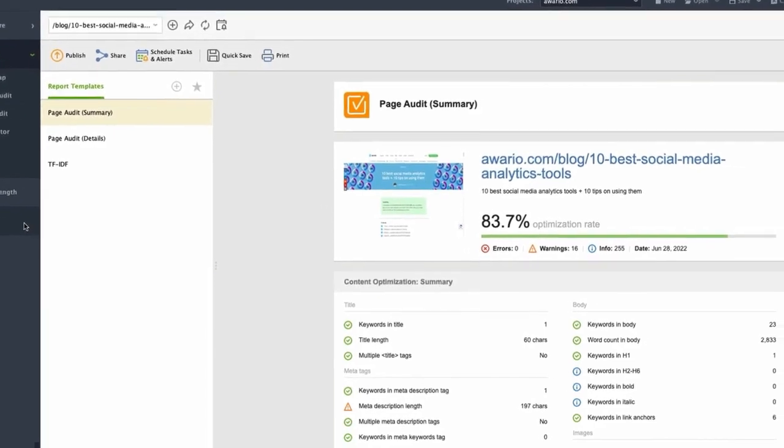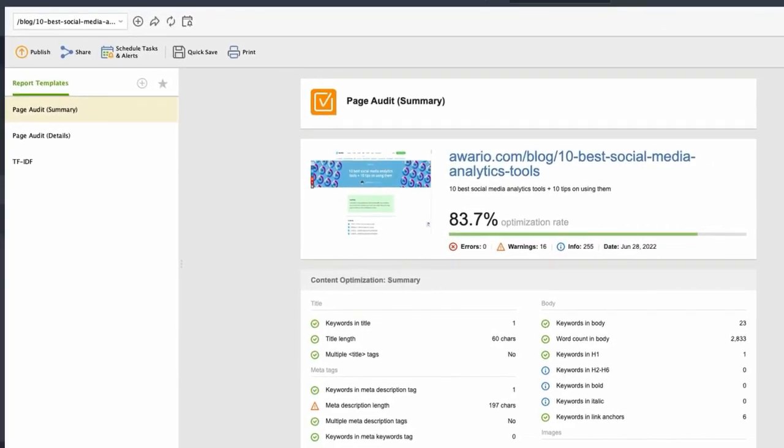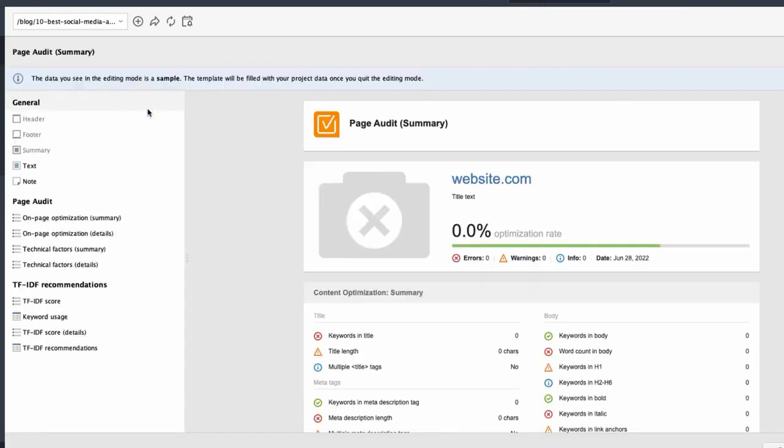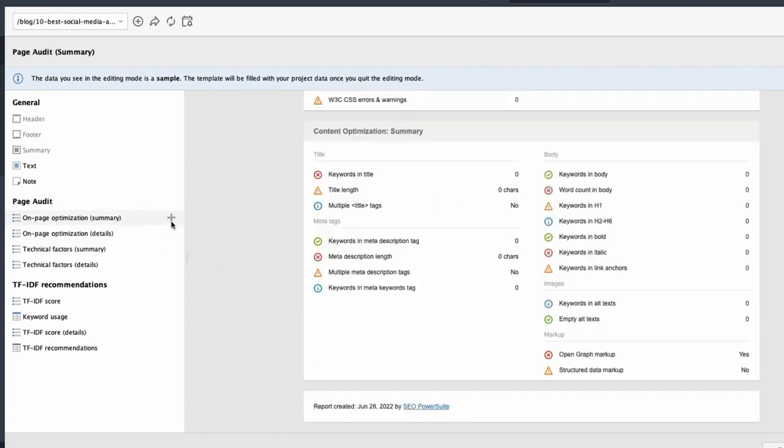In all SEO Power Suite tools, including Website Auditor, you can find the reporting section. In this section, you're able to save and publish reports based on the information Website Auditor has collected for you. Both templates are customizable, which means that you may add or remove widgets from these reports in any way you like. To edit a report template, click this Edit button, and this will open up the template window, which you can scroll down. If you want to remove a widget, click the Delete this widget button, and it will be deleted from your report.